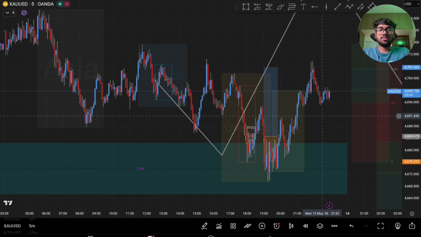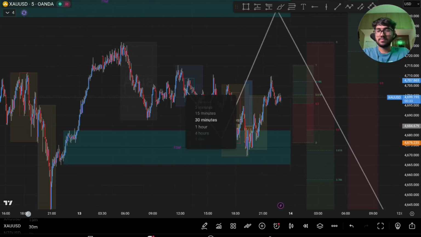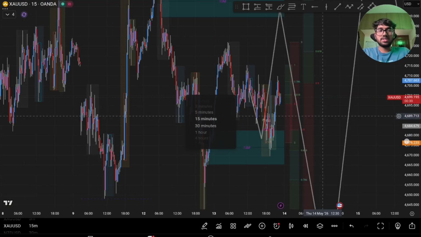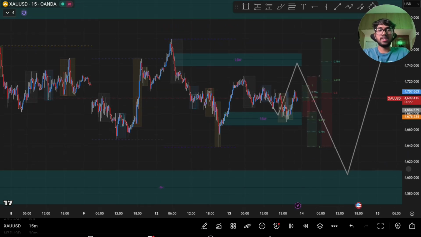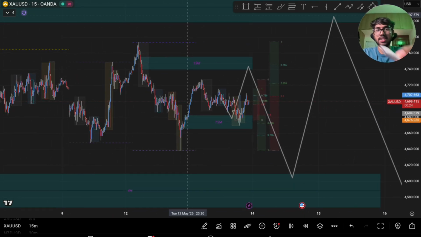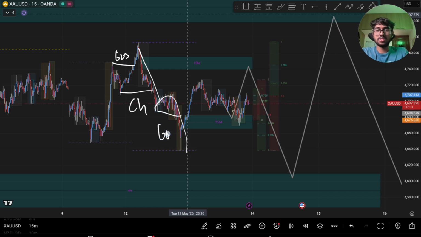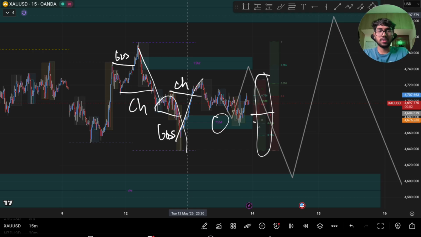And yeah, so on gold, it's pretty simple. All right, so this is my gold plan for this week, again as notified in my daily analysis video as usual. So all you can see is price gave a BOS right here. So once price breaks this, price gives us a change, and price gives us a BOS on the bottom. All right, and price broke that again towards the upside. So all I did was draw Fibonacci, aligned this 15-minute zone with equilibrium and OTE, and you can see that from this zone price has jumped up, right?